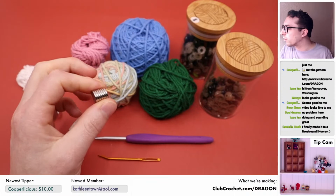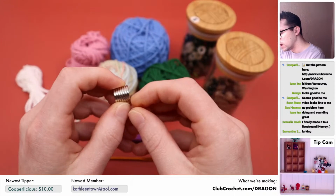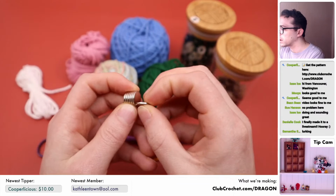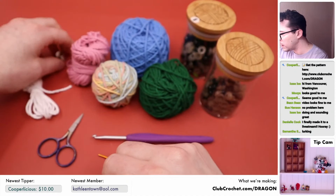So that is my suggestion. I'm using these super strong neodymium magnets here. I believe they're 12 millimeters by like 1mm if you want to find some yourself. They're extremely strong, and you'll probably need like 4 to 6 of them depending on how strong you want your magnets to be. Okay, so that's all the materials that you're gonna need.